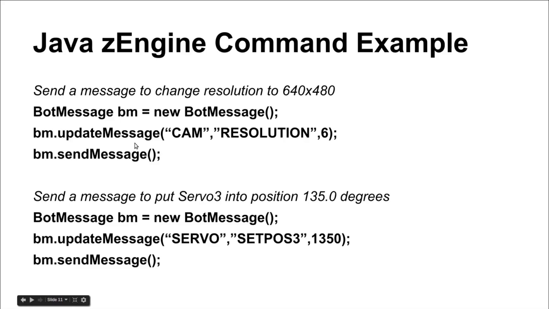So we talked about how you receive the image from the bot, but how do you send things down to the bot? Well, for that you have commands. The commands use the same exact observer pattern, but in such a way that it's really wrapped and simple, so you don't even have to deal with the observer pattern. All you need to do is create a new instance of the bot message, and then you can update the message to be whatever you want. For this instance, we would set the camera to resolution 6, which is 640 by 480, and then we just call BotMessage send message. So you see, it's really simple to control any of the peripherals on the robot itself. If you wanted to control things like servos, it's just 3 lines of code.